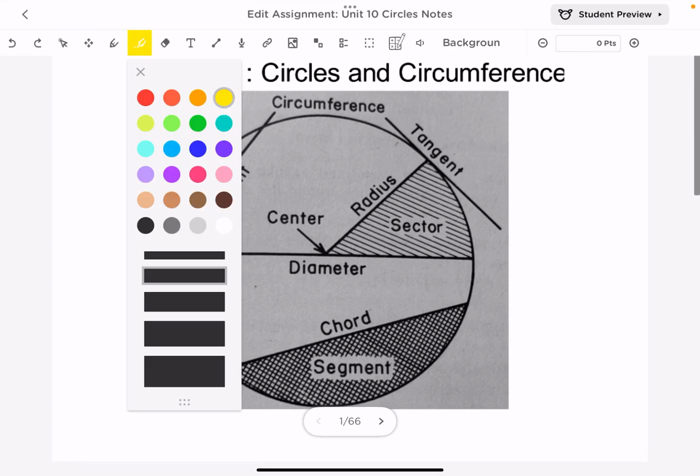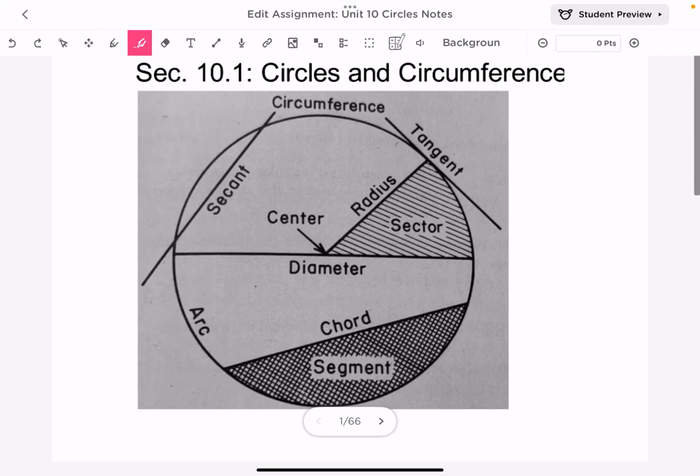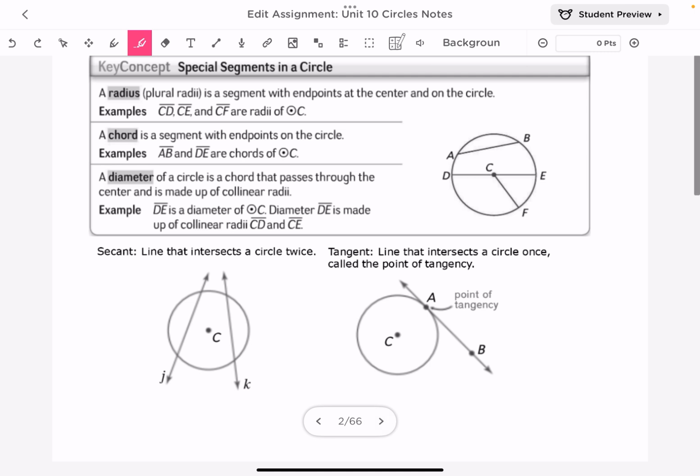All right, y'all, so today we're going to be starting circles. In this picture that you see, these are a bunch of the different lines that we're going to be talking about. So I'm not going to spend a lot of time talking about them now because we're going to be hitting on each one as we go throughout the unit. But there's some words in here that y'all have seen before: diameter, radius, segment. Y'all have seen the word tangent, but this is going to mean a little bit different. So we'll talk about all these words as we go throughout.